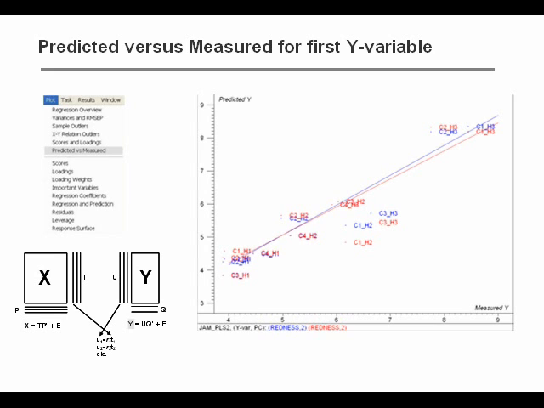The red predictions are the predictions when the sample is not included in the model. So for an ideal model, it should be close to the blue sample. But you can see that for some of them, they are quite far apart. And in general, the red ones are further away from the ideal line than the blue samples are. That's expected, as it's more difficult to predict a new sample than it is to predict a sample that was already in the calibration model. But it's the red predictions that we are really interested in.